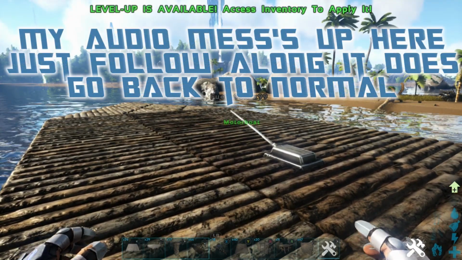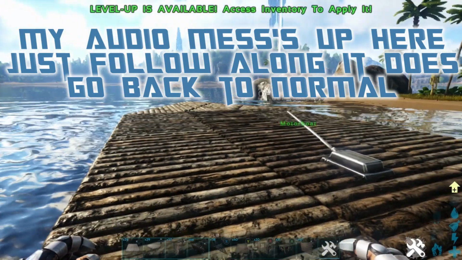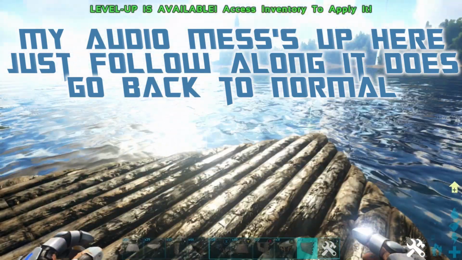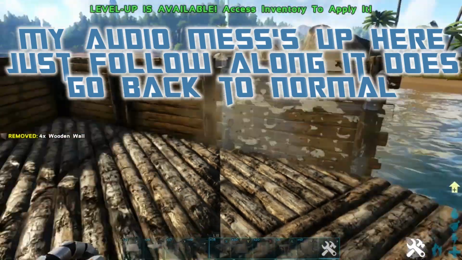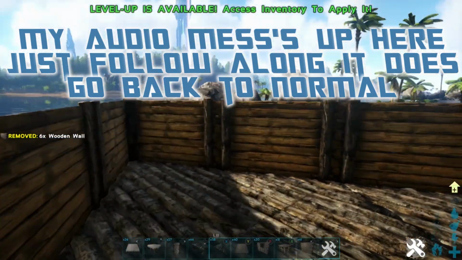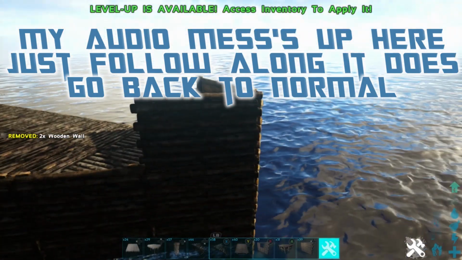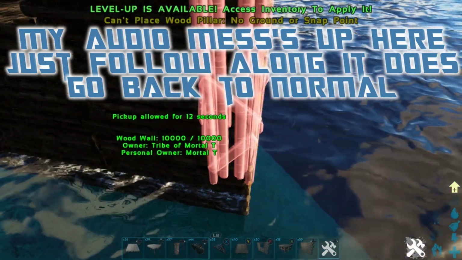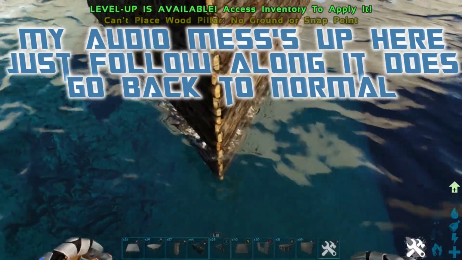So we're going to start off at the front of the ship, so there's no gaps in the wood whatsoever. Cool. Two, you could actually add some character to your ship. Some pillars to the front of your ship.